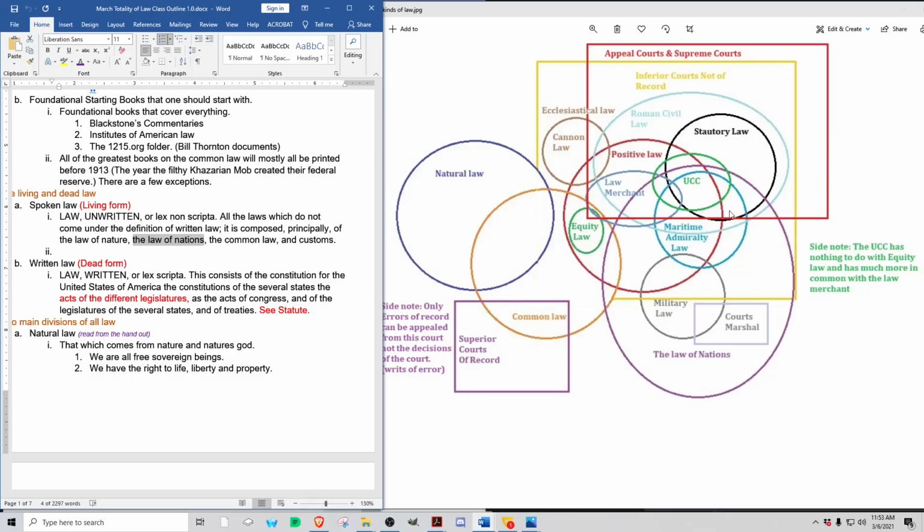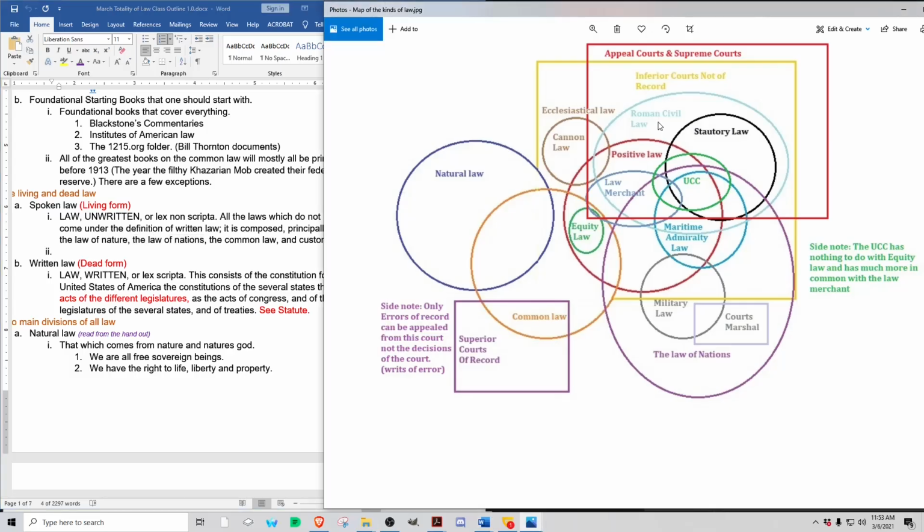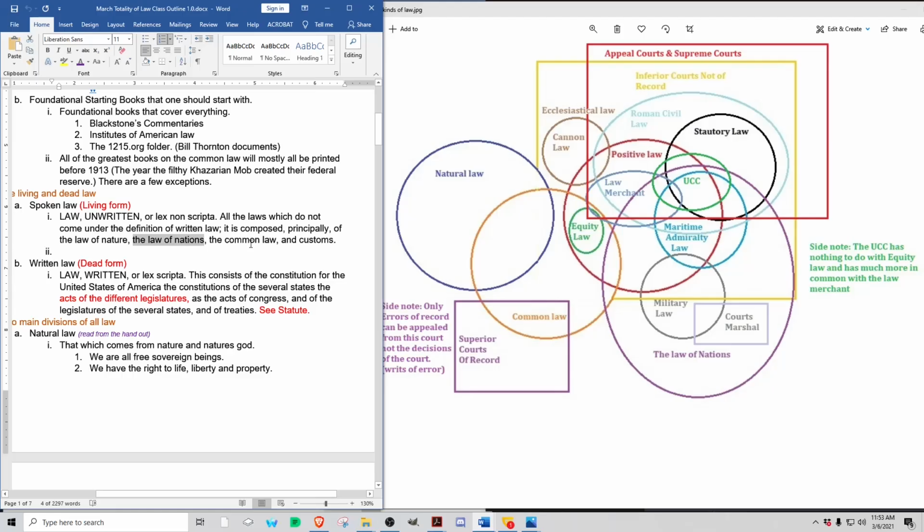I mean, the law of nations existed prior to Roman civil law. Roman civil law isn't the be-all and end-all of the beginning of law. It's not in the least bit. In fact, it goes farther back. And if you want the totality of the history of law, then I suggest watching the law history class that I did a few months back, which you can find on YouTube, you can find on Library TV, the links of which are in the Gilded server.